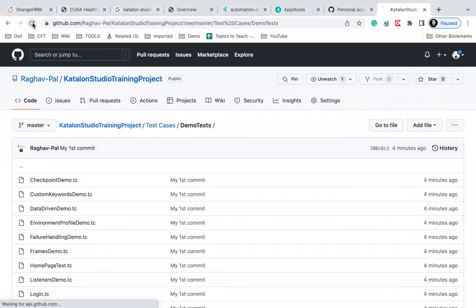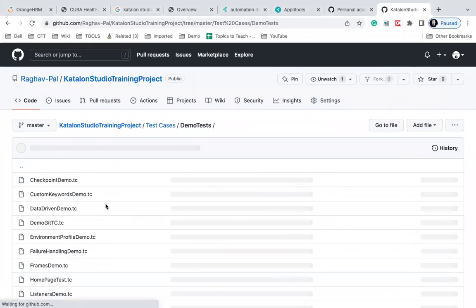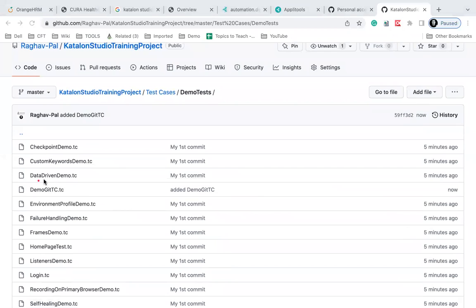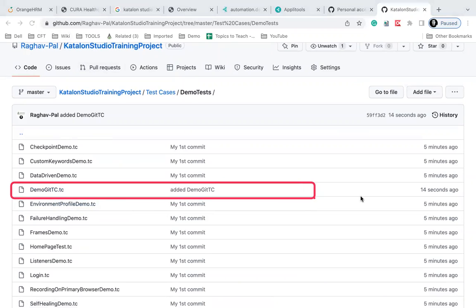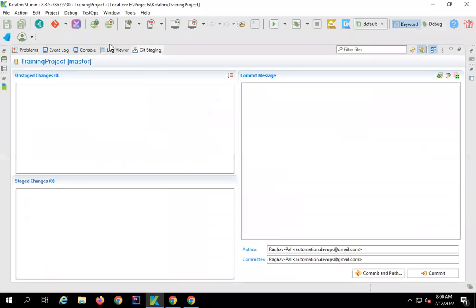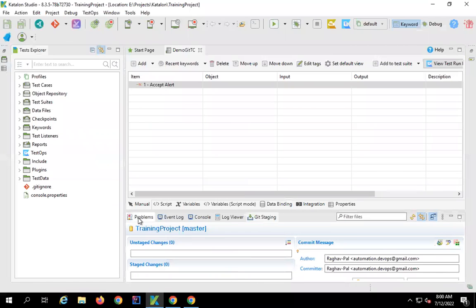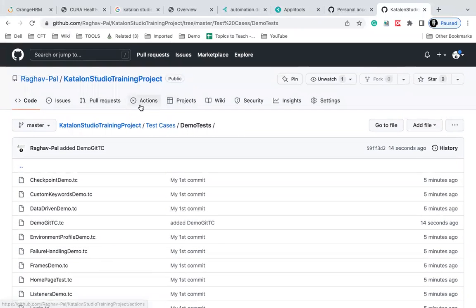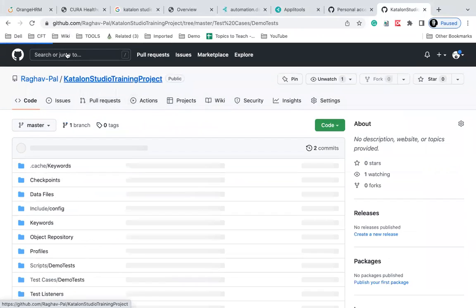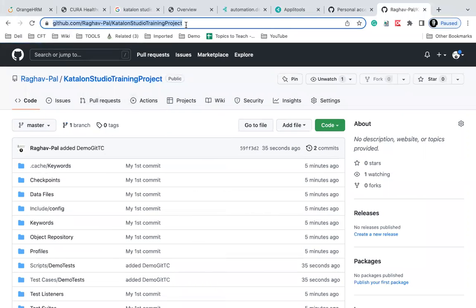And if you check on your repository, you will see this is now added here. So all the changes you can add like this. Okay. And suppose you want to share your project with your team, or if any new member comes in your team, now you just have to give them this link for your GitHub repository, the project repository of GitHub. So if I show you, this is my GitHub project repository.